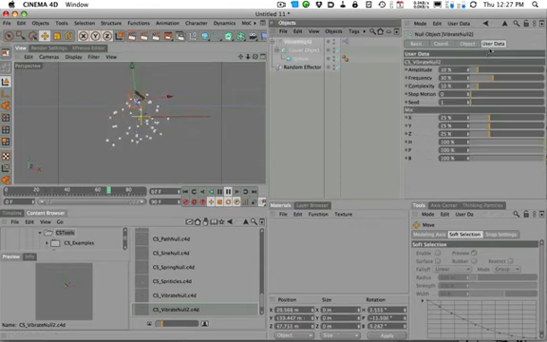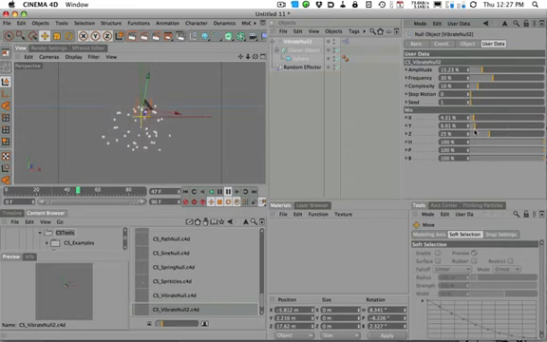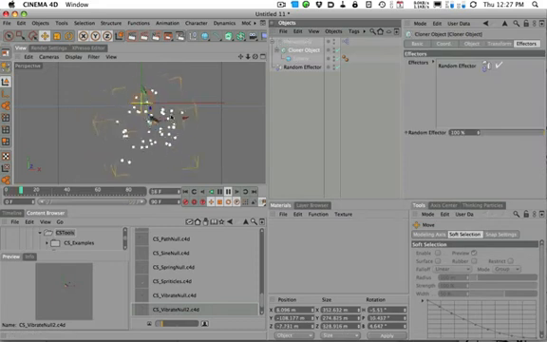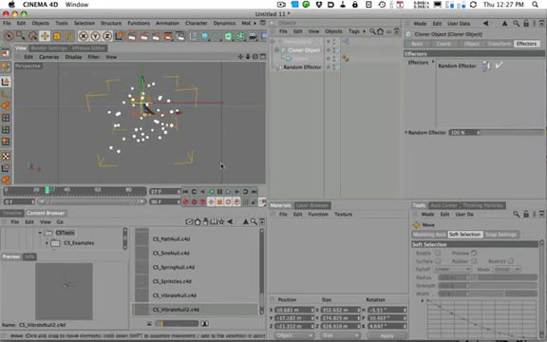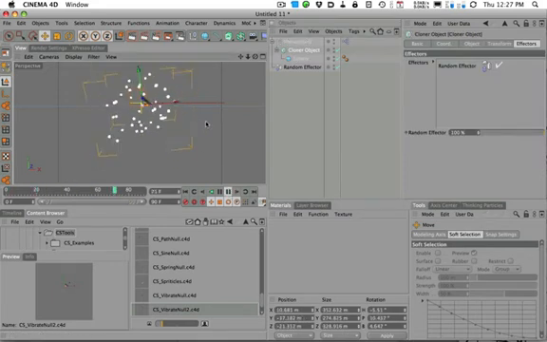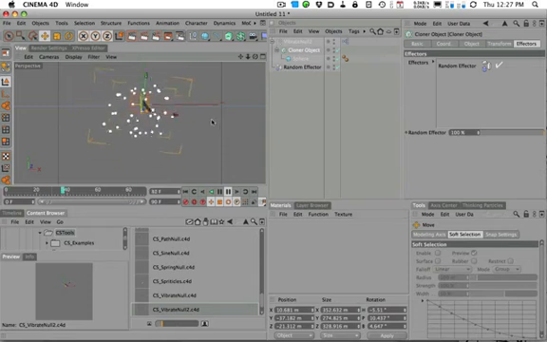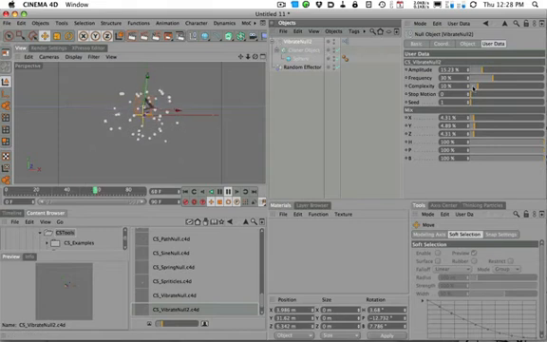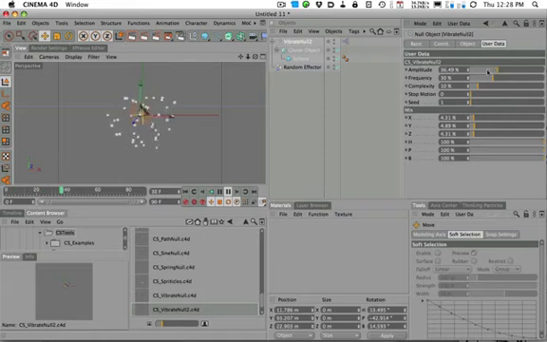If we go to the Vibrate Null, we can turn the X, Y and Z down a little bit and only concentrate on just the rotation. And we can move our whole thing up a little bit so it's more centered. There we go. So now we have these tumbling spheres, right? And they're all moving around. We can go into the Vibrate Null and change how much the amplitude is, so we could really make these things flip and spin around, right?